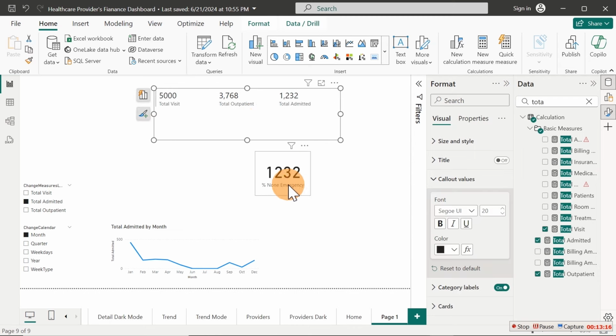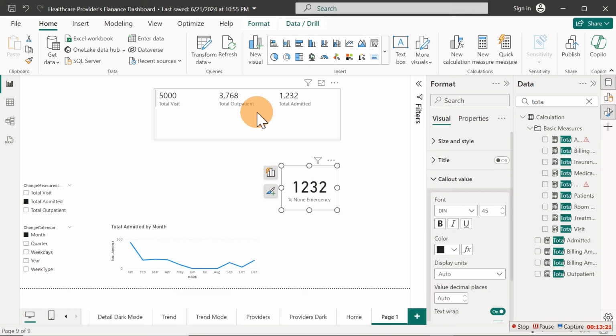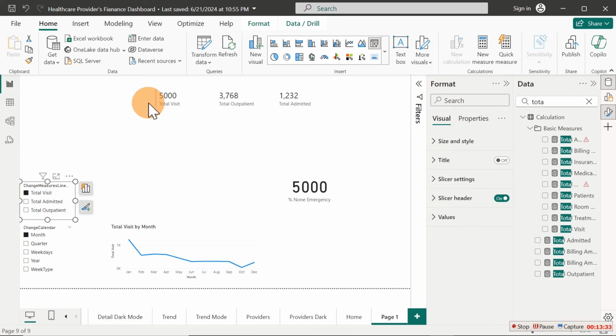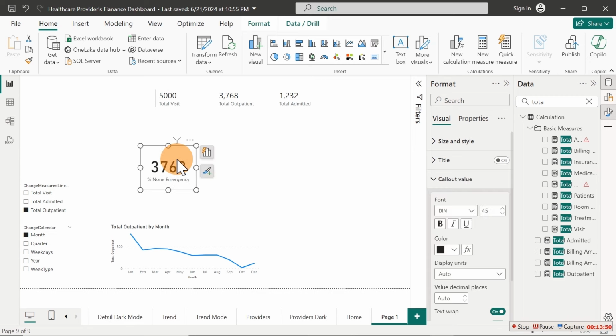Whenever we select what is peculiar to what is here, it's going to give us the same number that matches one of those three measures. So now this particular total admitted is what is being selected, right? So let's just go to visit. Visit gives us this particular number. Then this is giving us this very number here. Exactly. It might not look very good right now, but let us add one variable inside our measure. You will now see why we are doing this.